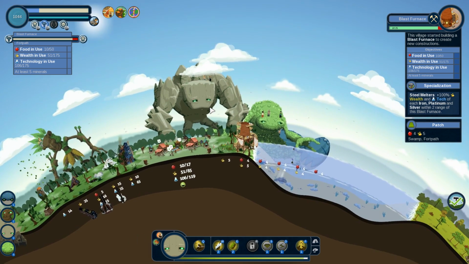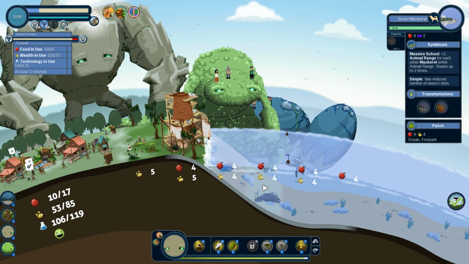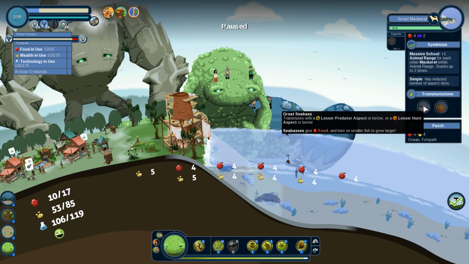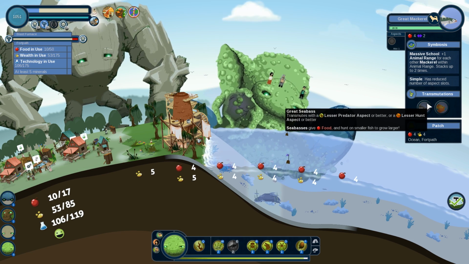I don't know how to know what level it is. Okay, so what do we got here? We have great clownfish, and here we have great mackerels. Mackerels... Okay, so let's do sea bass. We can do a predator aspect, and we can get some sea bass. So let's do that. Let's see what they get the boost from.